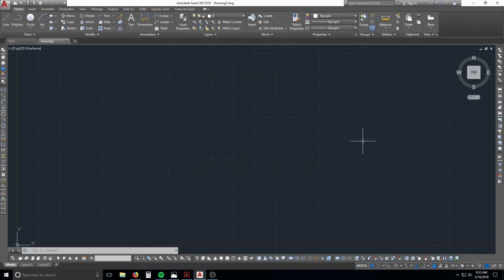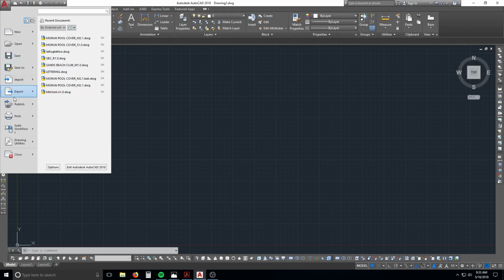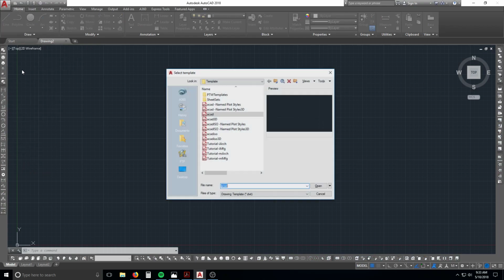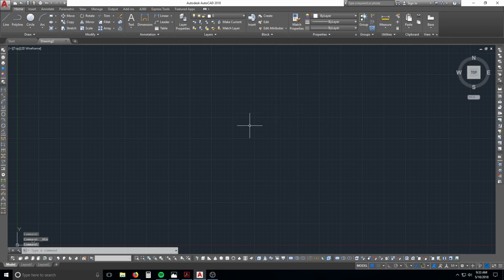Alright, so the first thing we're going to do, let's say we being you, you guys out there, is create a new drawing. I've already got it done, but if you haven't done this already, just go to New, then Drawing, and you can pick one of your templates. I chose just Autocad, a basic one, then you click Open, and you'll be left with this right here.